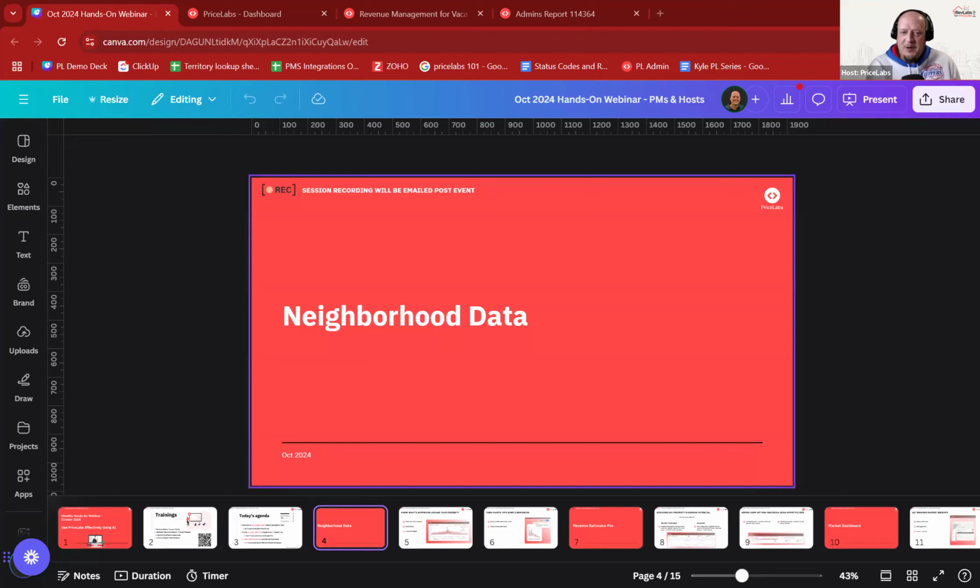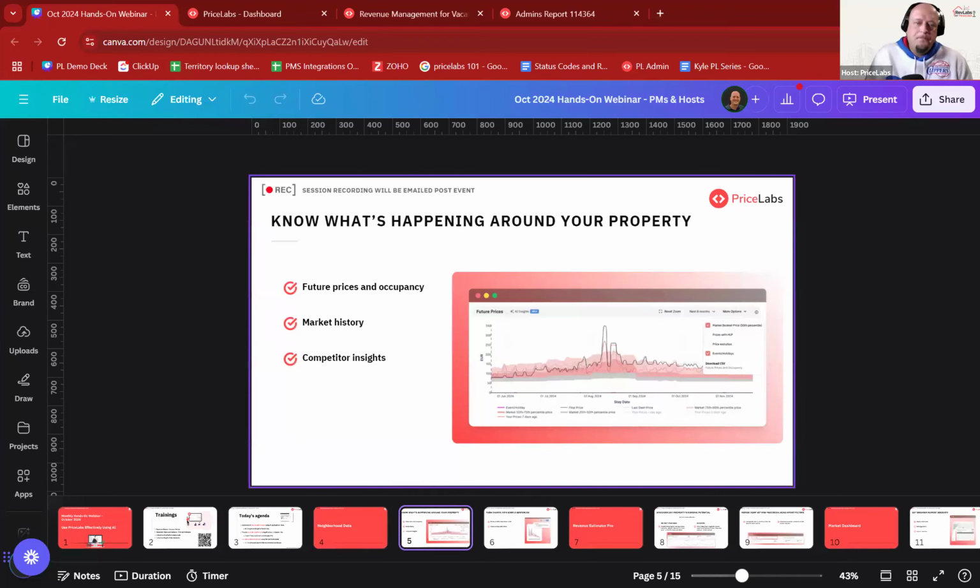This is definitely inspired a little bit by the popularity of ChatGPT. So we wanted to explore how we can leverage that ChatGPT factor into our robust algorithm. What we wanted to do was simplify market analysis for you and make it quicker to share reports for your owners, or just so you have a little bit of additional insight. So, with that said, let's take a look over here at neighborhood data.